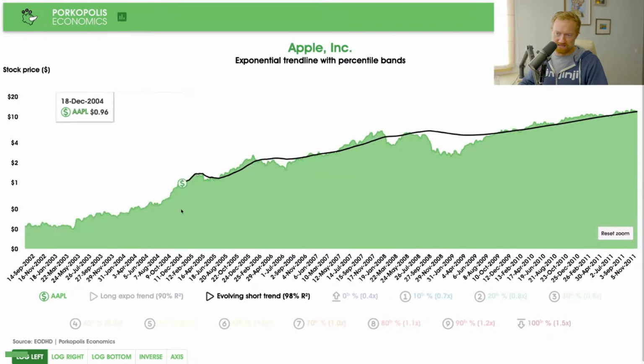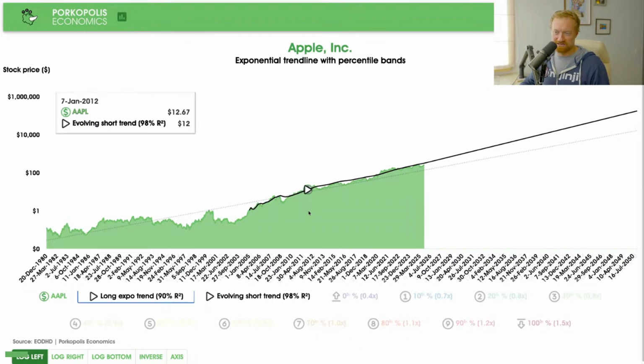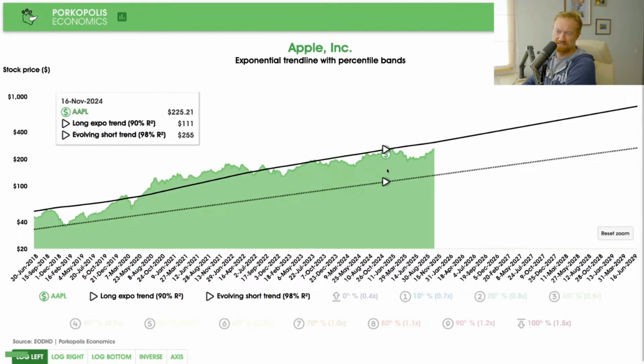And of course, at the time, you wouldn't really know, right? You've got to kind of see what's happening here to see if we're building in a new trend. We got a financial crisis here, a huge drop, a 50% drop in the price, even though it's extremely small compared to today. Always looks fun to look at split adjusted stock prices. And then we're at a completely different level. So we can see that clearly our all-time trend versus our short exponential trend, which is the solid black line, is much better.